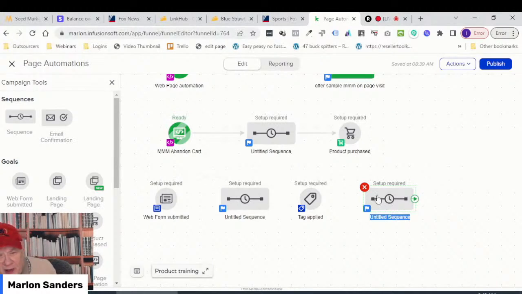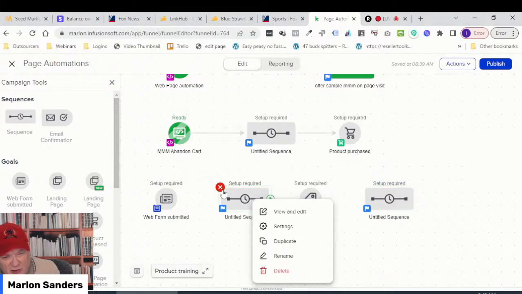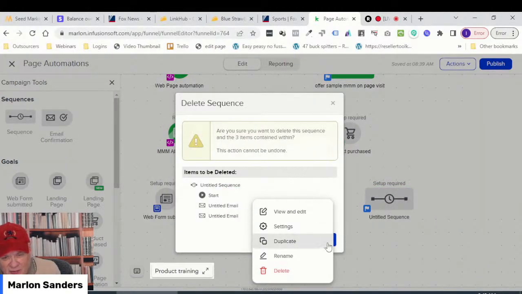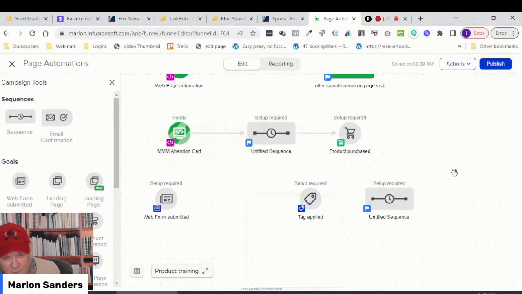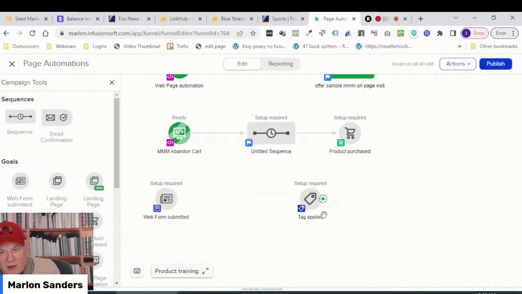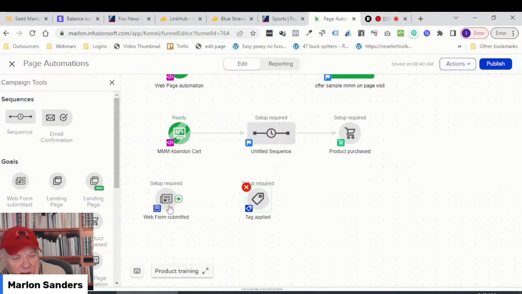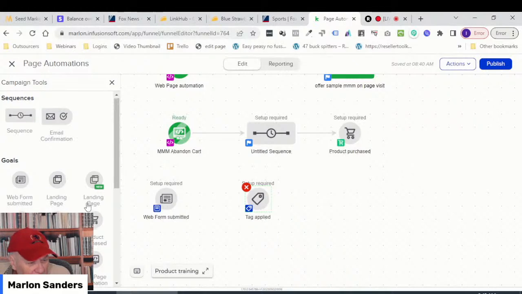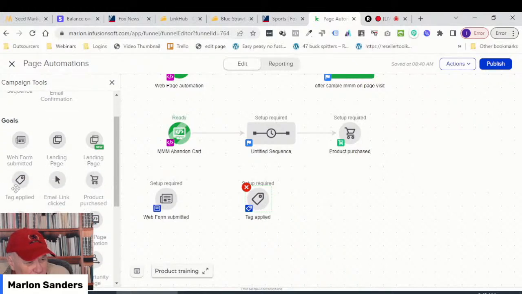It's really interesting because if I take out the sequences to simplify it, you can look at it as your goals. The goal is a web form submitted. They register for a webinar. The next one would probably be they actually attend the webinar.